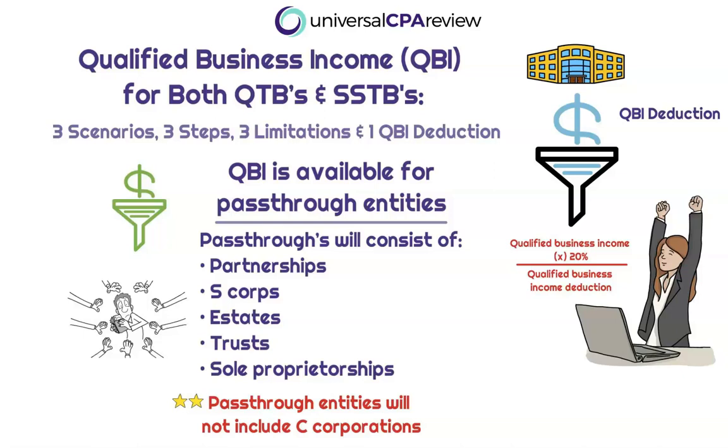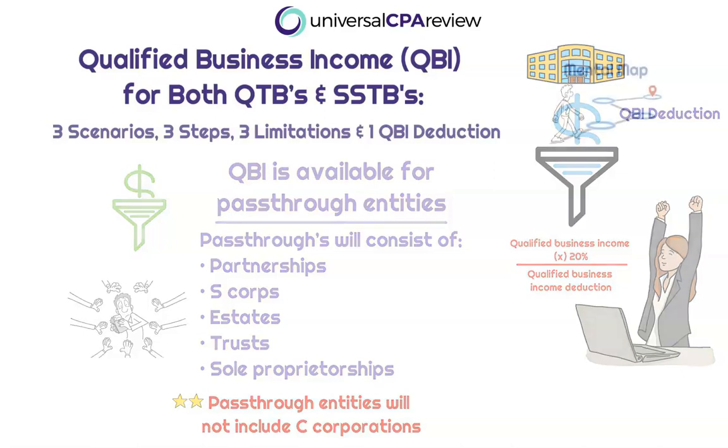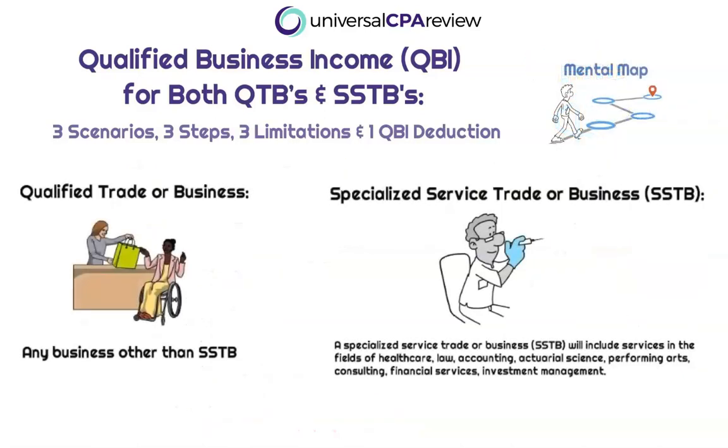There are 2 types of entities that we need to know when it comes to calculating QBI. And those 2 types of entities are going to be referred to as qualified trade or business, aka QTBs, and we're also going to need to know about specified service trade or businesses, and those are referred to as SSTBs. Okay, so starting by thinking about who is an SSTB, these are more specific. So these types of services, as the name suggests, are more specialized.